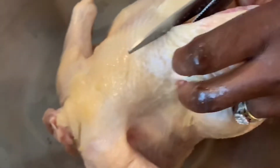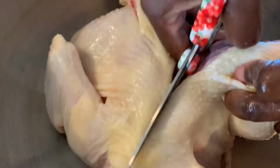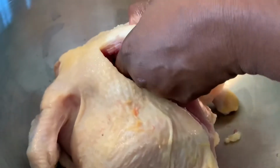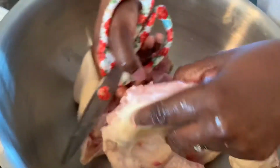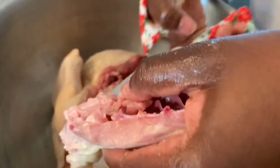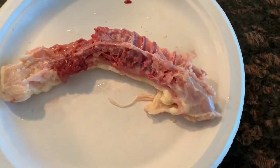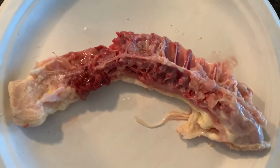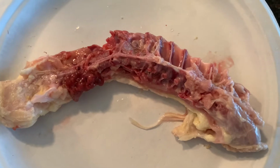So for my chicken, I used a technique that is called the Spatchcock Technique. And what this really means is that you remove the backbone of your chicken to help it lay flat and to help it cook more evenly when you're grilling your chicken. So I used a scissors to cut the backbone of the chicken off. And if you need it to lay more flat, you can open it up some more. I saved the backbone so that I can use it for chicken broth later on.